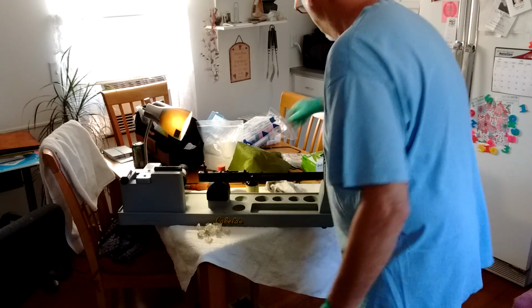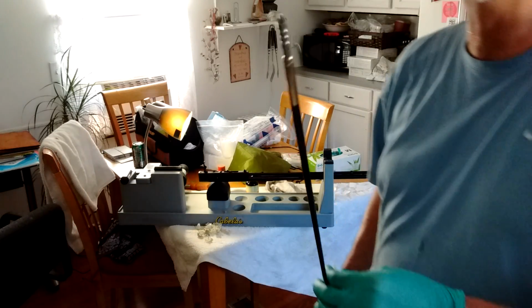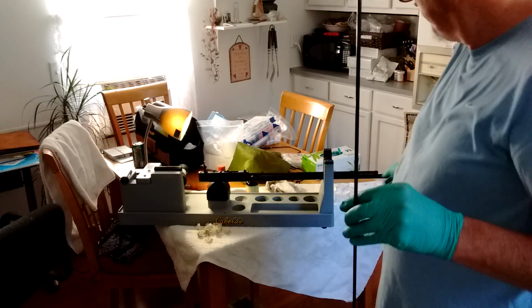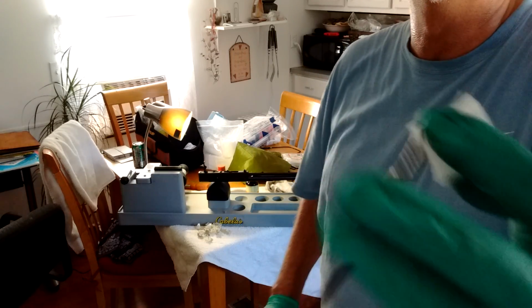I've got a little cup over here, and I'm using this fiberglass cleaning rod. Never put anything down the bore of your rifle, the bore meaning the inside of the barrel, unless it's fiberglass. It will ruin the bore of your rifle.